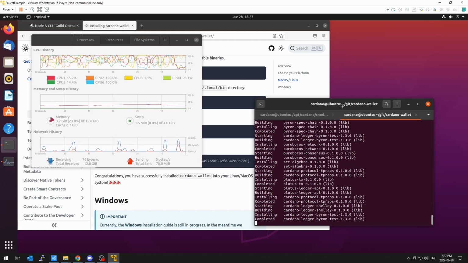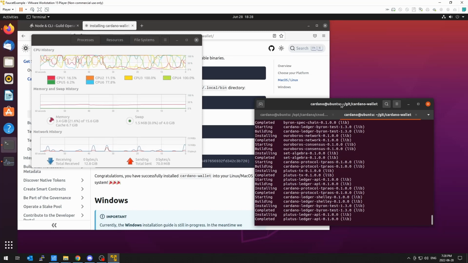I think the processors are around $5,000 or something, 3 to 5,000. I can't remember how much they were. That's pretty crazy. But if you're doing a lot of virtual machines and stuff like that, and you want to segment out your processor to do specific things, like have a virtual machine where you run a DB sync so that you can do your own blockchain queries, like Blockfrost does it, and Koios is another one.